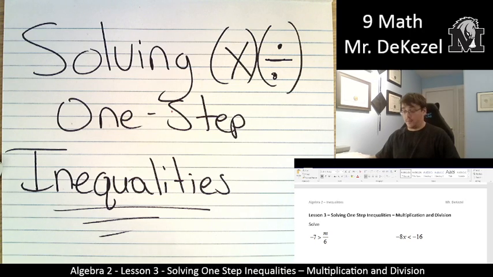Hello, grade 9 math class. Welcome back to another lecture. We have number 3 of this unit. We're going to solve one-step inequalities, but we are going to use multiplication and division this time. One important rule is that when we are multiplying or dividing a negative value, we are going to flip the sign or the direction of the inequality. Let's get into it and do some examples. That's the best way to learn.